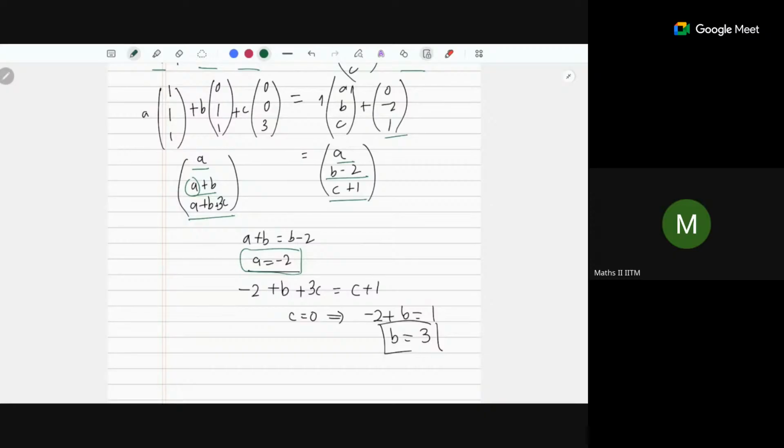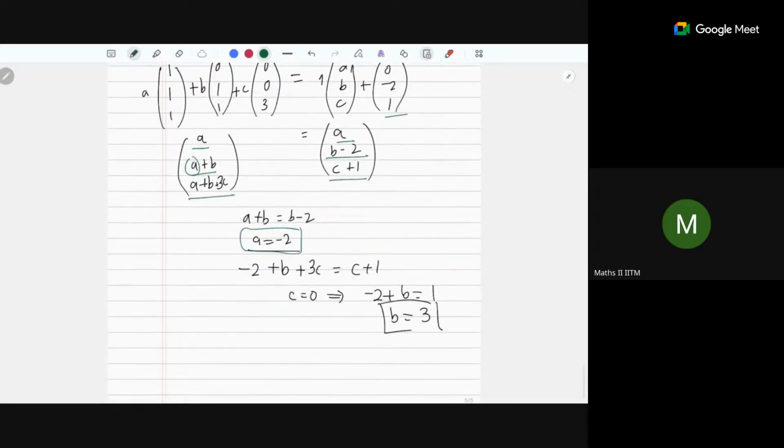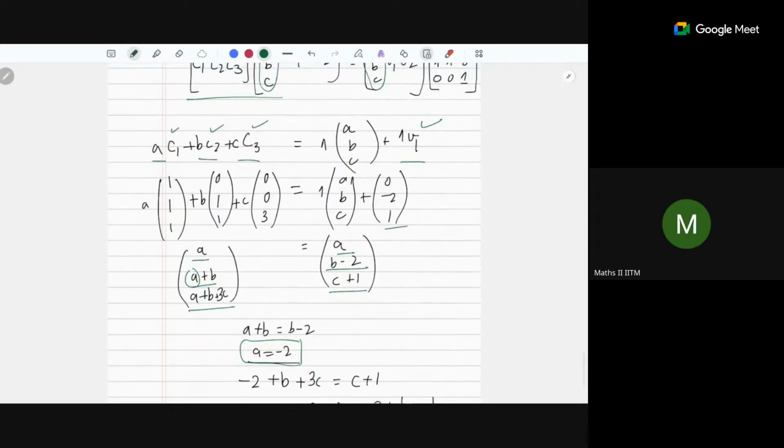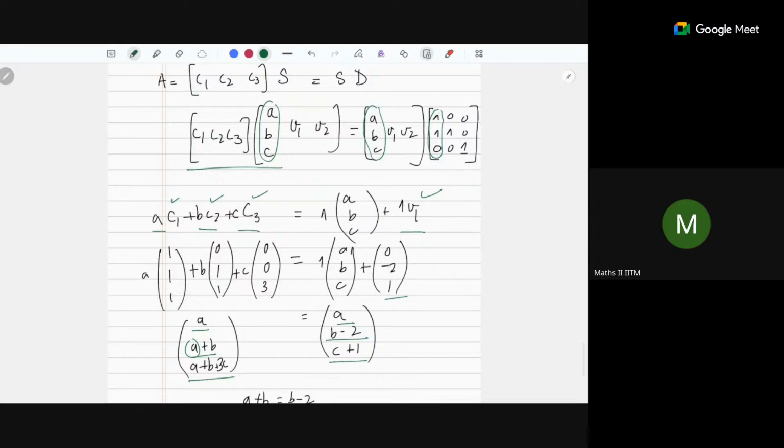Now if you take A to be minus 2, B and C are independent in some sense. They can be anything which satisfies this equation. So you can take C to be 0 for your convenience. You take C to be 0, then you can find out B in terms of A. Then you can have A and B such that the near diagonal form will have 1 1 here. So that's one way that I can think of to find out an appropriate basis.